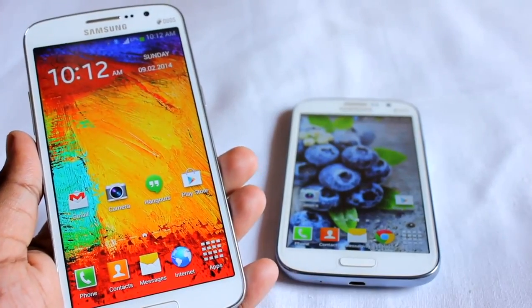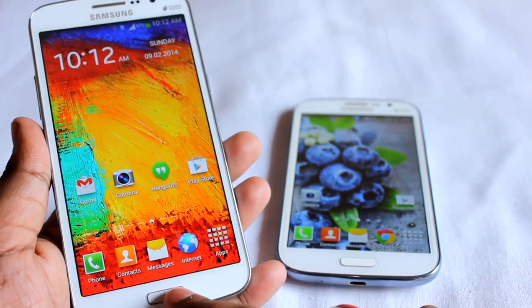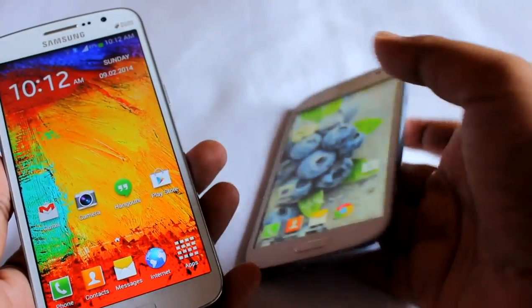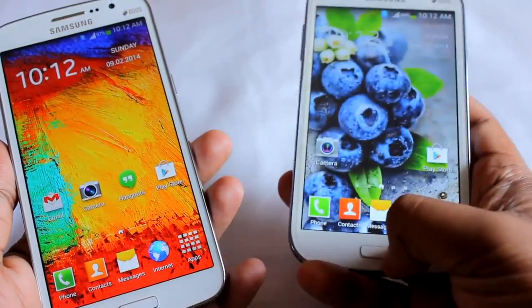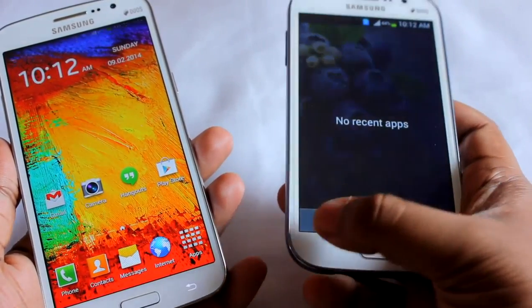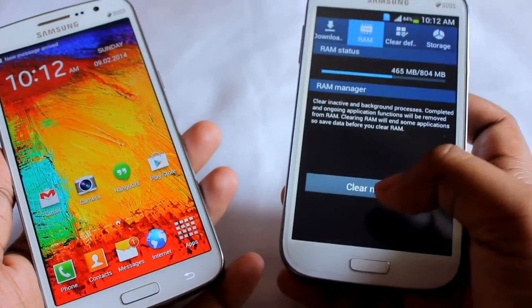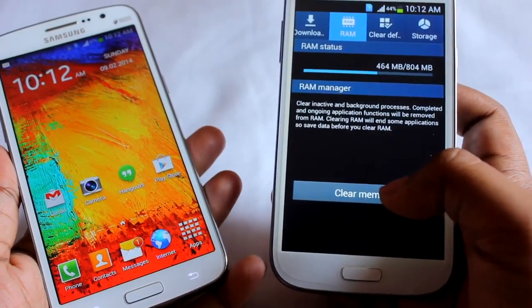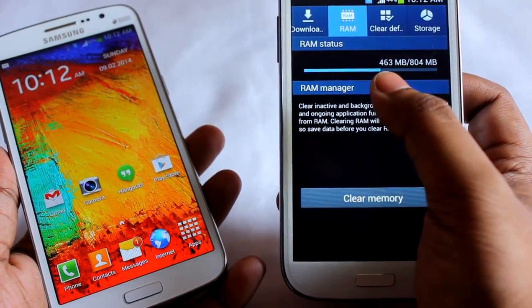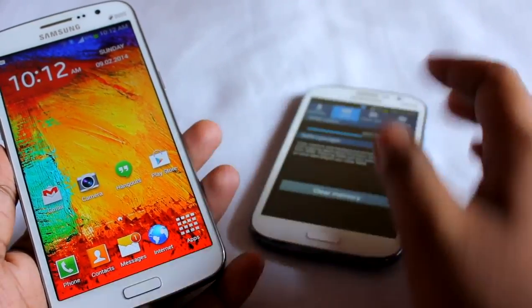Okay, now coming to the RAM management. Here on Samsung Galaxy Grand 2, we have 1.5 gigabytes of RAM, whereas on Galaxy Grand 1, we have 1 GB of RAM. But the true story is a little different. Let me just show you. Okay, so here, as you can see, out of 804 MB, 463 MB is currently being used.